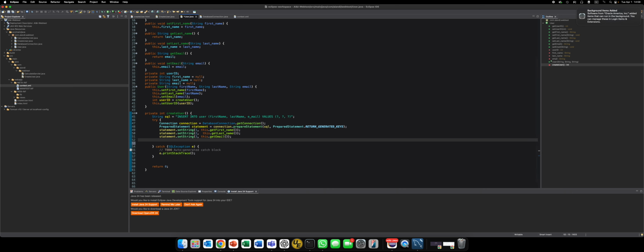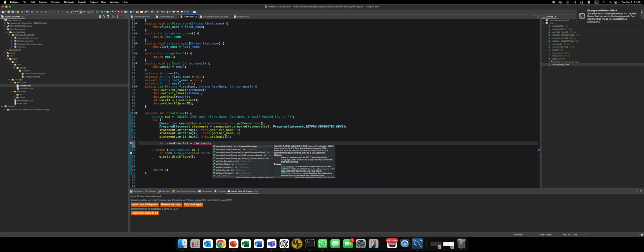And then we can check if we actually managed to create something. Statement dot execute. There we go. Good. What does that need? Nothing.